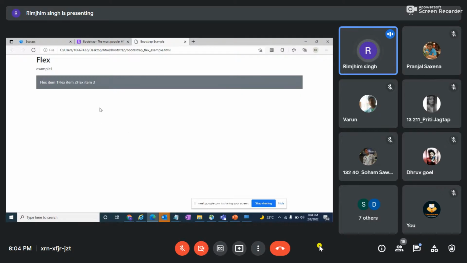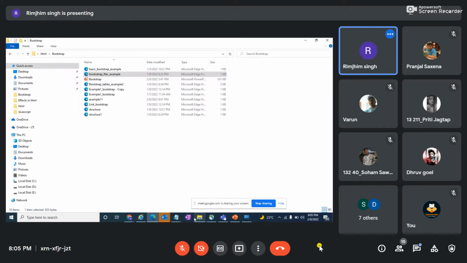So this is how we use it, and it is not similar to the output which we got in grid. In grid, it was divided equally, whatever ratio I gave in my program, it divided all the elements into sections that way. But in flex, it will just display the layout normally. There will be no partitioning, no division of my screen. It would be normal in flex if we just compare. You can just see both the outputs and how they appear.